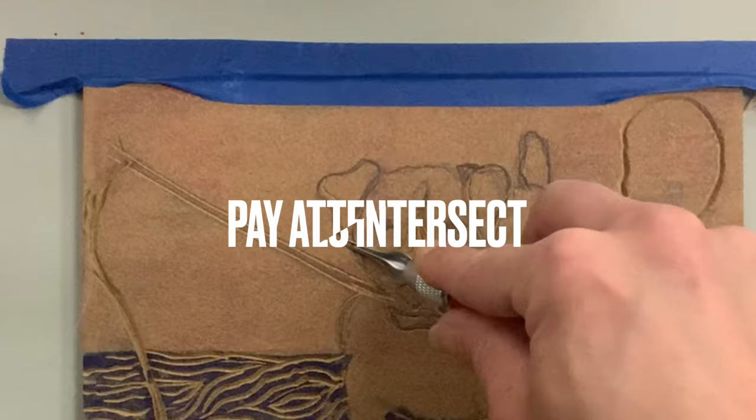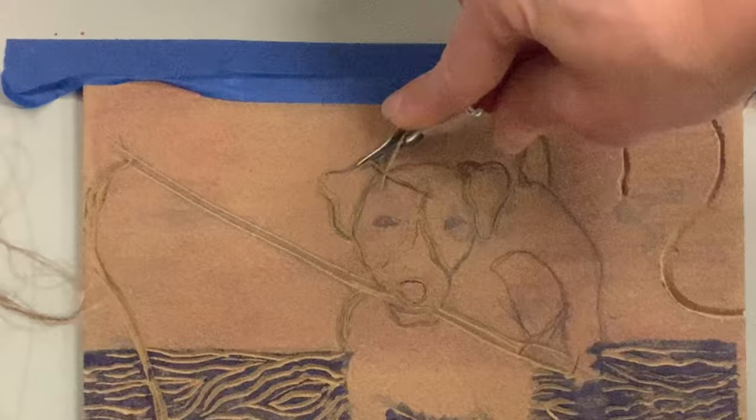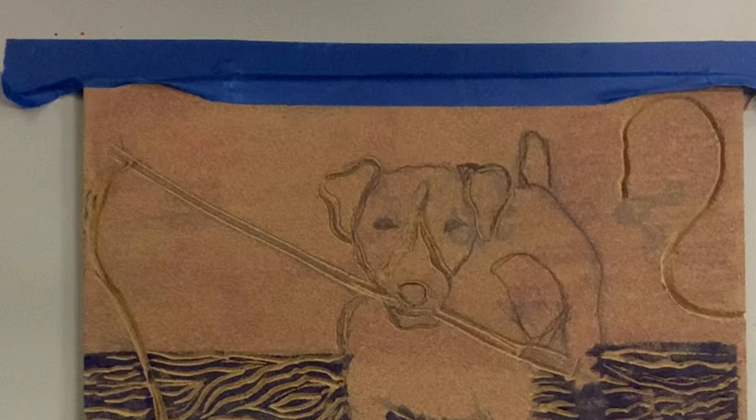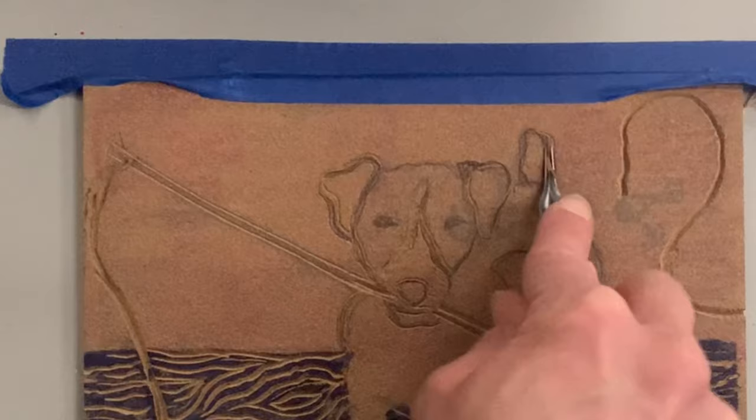I did the head first because it's important to pay attention to where your shapes intersect, overlap, and relate to each other. Because my background is so simple — just the color of ink — I felt more comfortable carving those double lines around the dog. The legs are trickier because there are legs in front, legs in back, and I have all that wood grain where I need a clear line of where the dog is without messing up the wood grain.